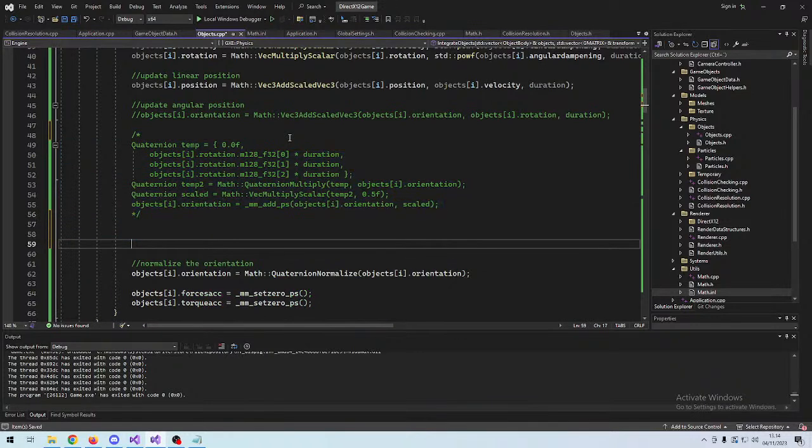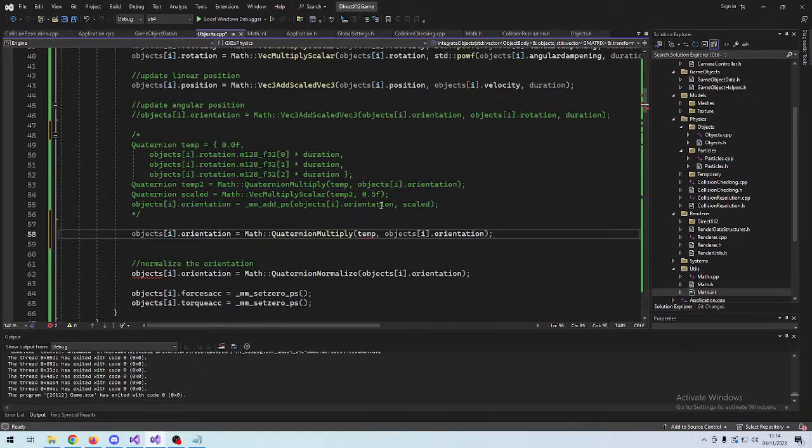It doesn't change anything. Let's just multiply the orientation here by a vector.